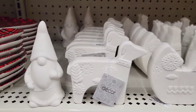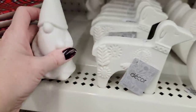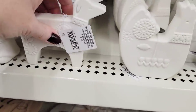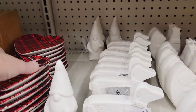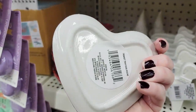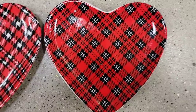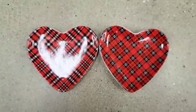Look how cute they are — look at the gnome! This is a four and a half by two. And look at the doggy — it has designs on both sides and these are made so well. Look at the chicken or rooster, whatever that is. And look at these trinket trays — holy cow, these things were heavy. Those are really cute — there are two different designs.